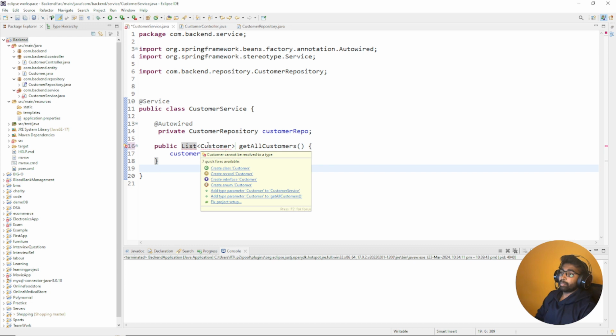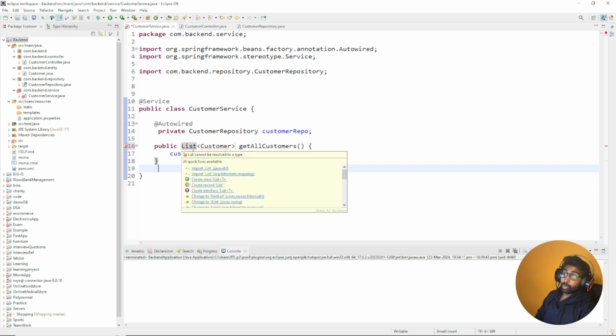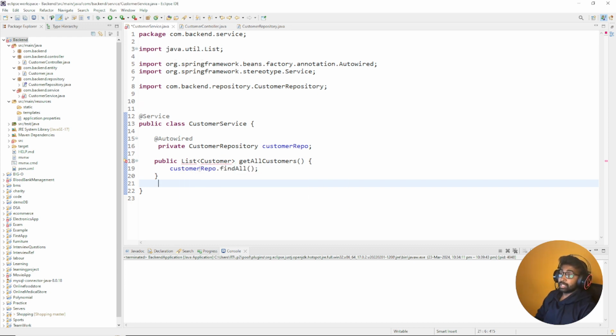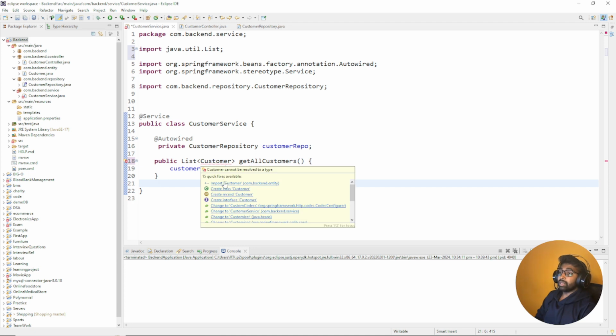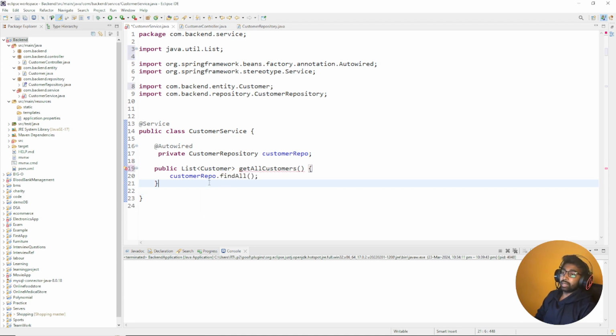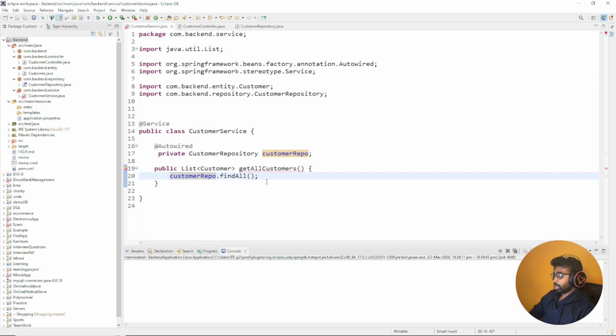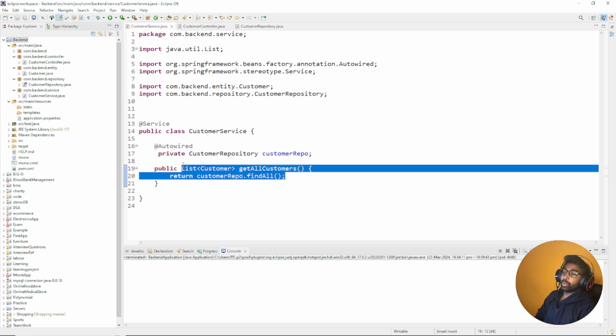Just hover your mouse, first import the List, and next import the Customer. All right, done. Here we'll be getting an error, because we have mentioned the return type but have not used the return keyword. So return customerRepo.findAll. This method is going to give the list of customers from the database.